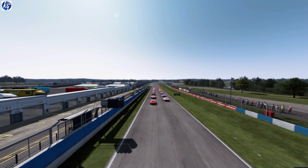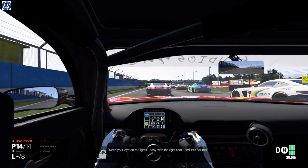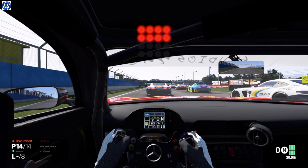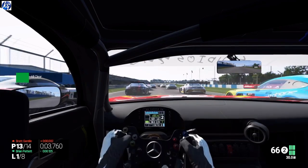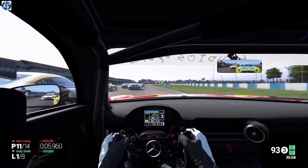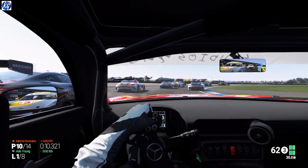Right, so here we go with today's race using this base setup. I will show you the base setup at the end of the video for you guys to copy. It's not a perfect setup. I did have a lot of problems trying to control the back end of this car. It does step out a lot, and it's very unpredictable. You have to be really careful with the accelerator. I'm using my Thrustmaster T300 RS steering wheel, but this setup should still work fine with a controller as well.